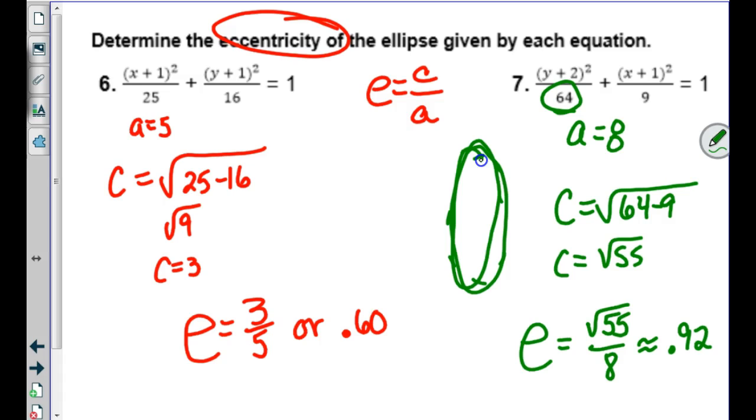Nope, E is not hard. E is helpful later to determine when we do polars too. I think on this sheet, the directions on the quiz say, show exact calculations, but then answer to the nearest hundredth. Because if you write square root of 55 over 8, most of you aren't going to know, did you really get a number that works? By dividing it out, what is it supposed to be again? Between 0 and 1. Okay.